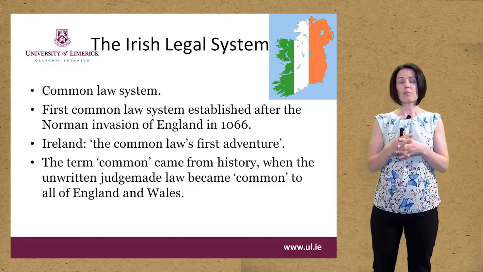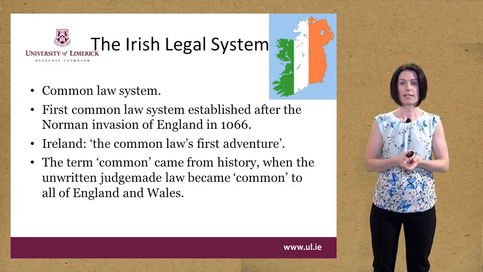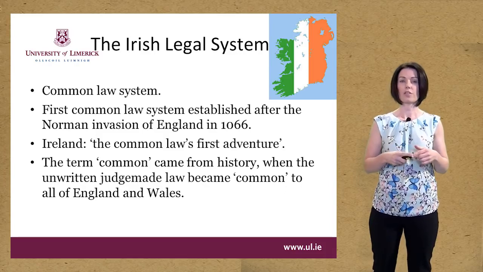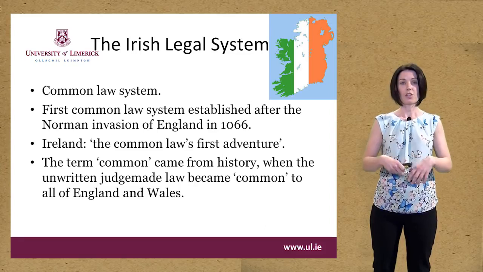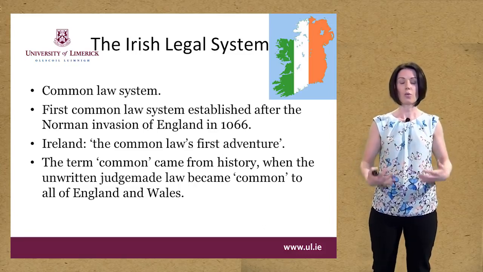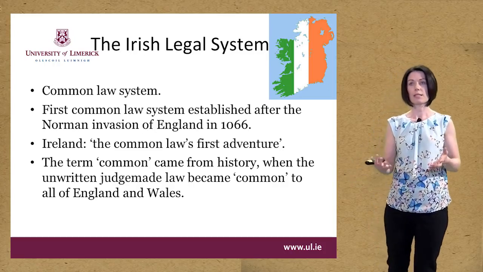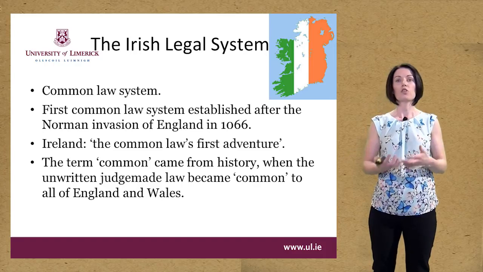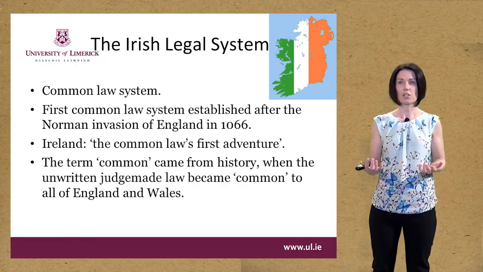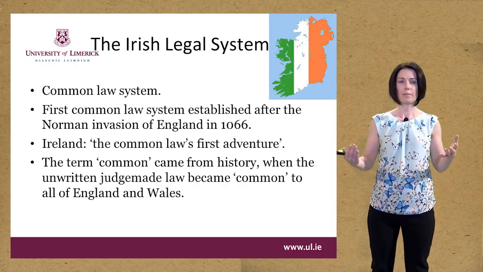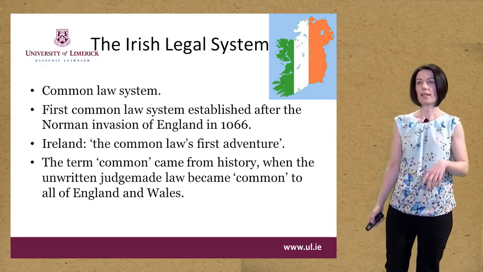It was first established on the Norman invasion in England in 1066, and Ireland is often referred to as the common law's first adventure. I believe it was on the authority of the king that the common law would have impact and full binding force in Ireland. And since then a system of judge-made law, or developing law based on judicial decision-making, forms the basis of the common law system in England and then in Ireland.